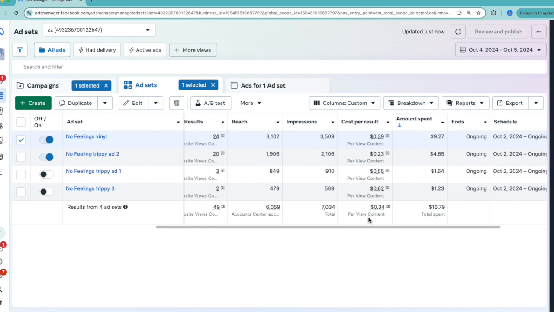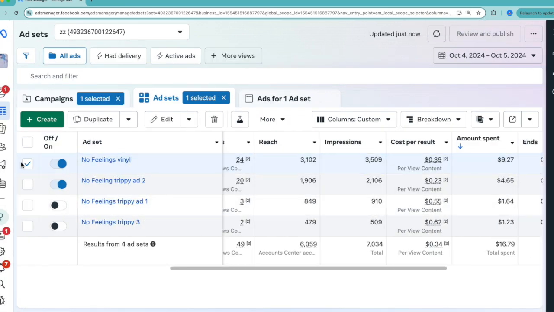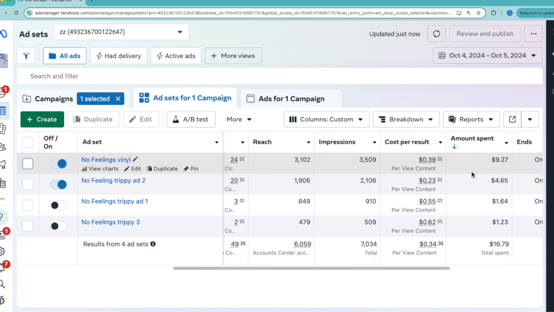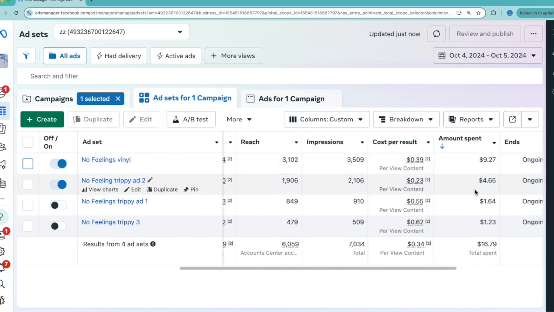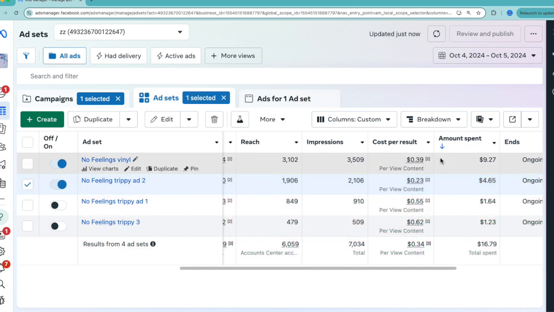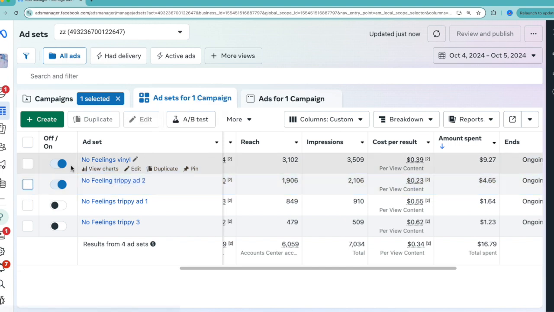So I'm going to unclick this so you guys can see it again. So my judgment right here, it's been a day and a half. Vinyl is getting shot out more, but overall rate conversion right now, cost per result, this is massive compared to the 39 cents on average. So I'm going to turn it off right now. I'm going to go with it, and I'm going to use my own judgment.